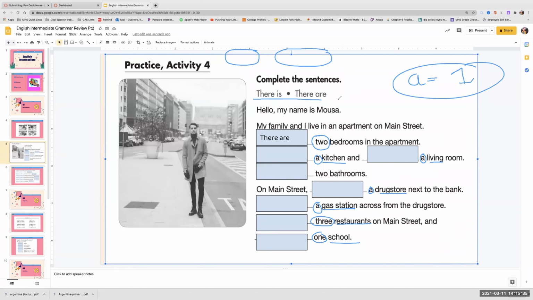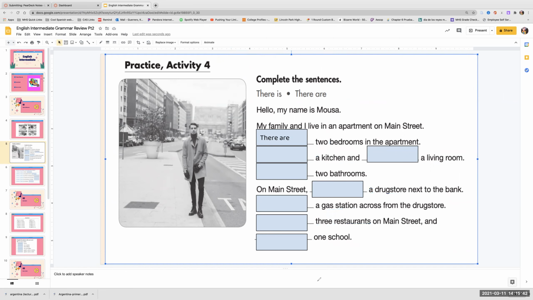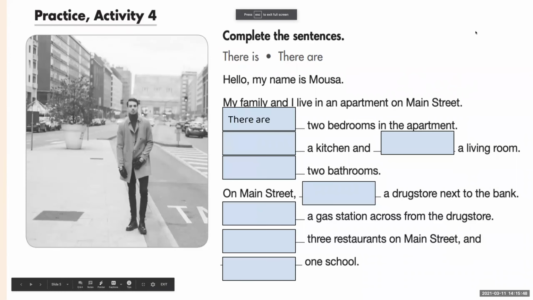So based on the information we saw earlier, you're going to tell me which one is for 1 and which one is for 2. So if you want to pause the video now, please pause it. What I'm going to do is continue next. But again, remember, if you need to pause, please pause.